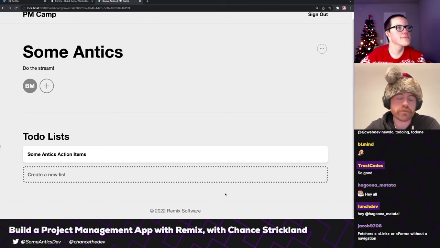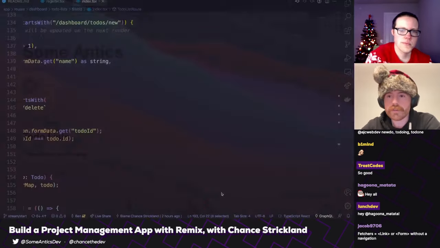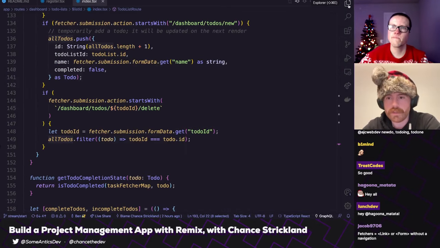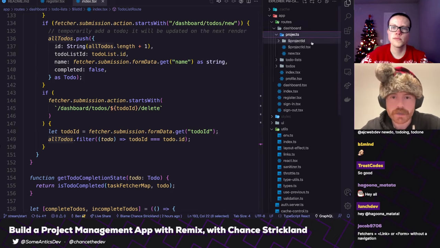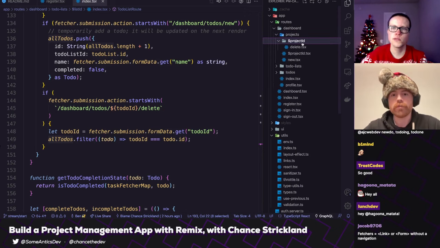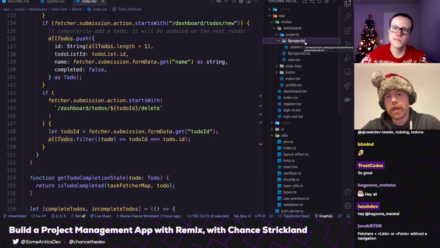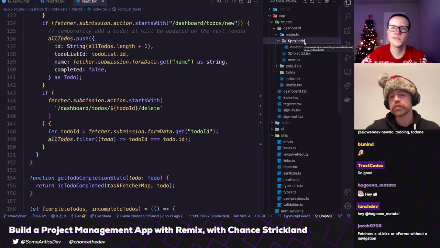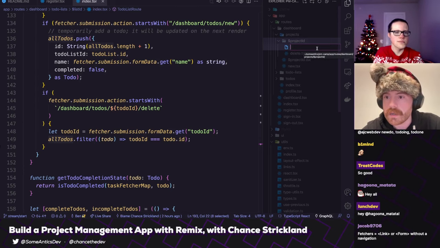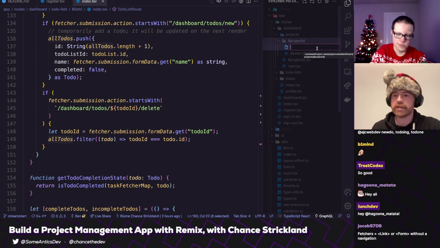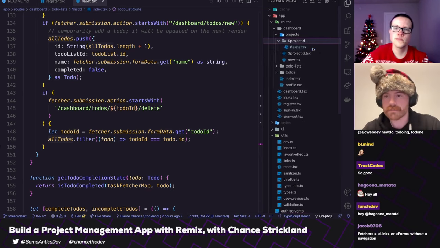So what I'm going to do here is, instead of navigating to this to-do route, I'm going to have you create a new route. Let's go over to our code and pop open your app directory and its routes directory. Inside there, go into your projects directory, and inside there, open up the project ID. What I want is for my URL to be projects/project ID/lists. So create, let me see here, what did I ultimately do here? I think I created a list. Just create a directory inside of the project ID directory and call it list. It's plain old L-I-S-T.